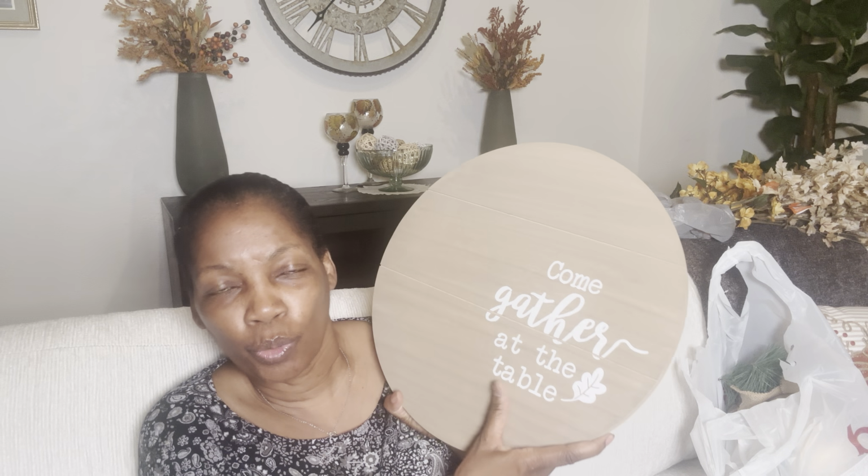So the key is when you're putting your color palette together, or when you're putting your design together, you'll start seeing some similarities that you may want to pick up to transition to the next space. So this would be something, after you see on the front door the word gather, and then you come into the home. My formal dining room is close to the front door in my open concept home. It's probably about 10 to 15 paces away. So this is something that I can use on that table just to kind of repeat what you saw at the door, and then I can accent with whatever I want.